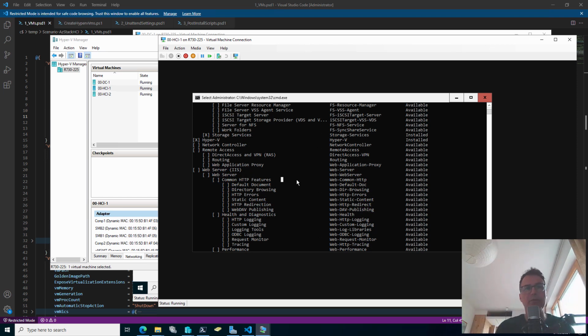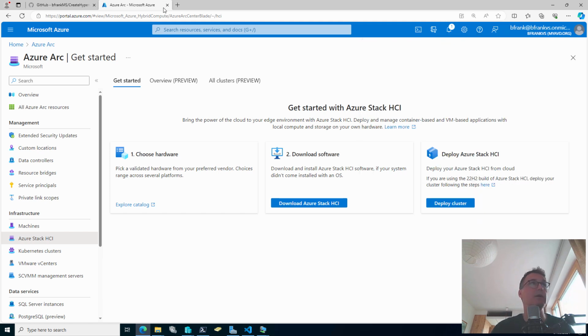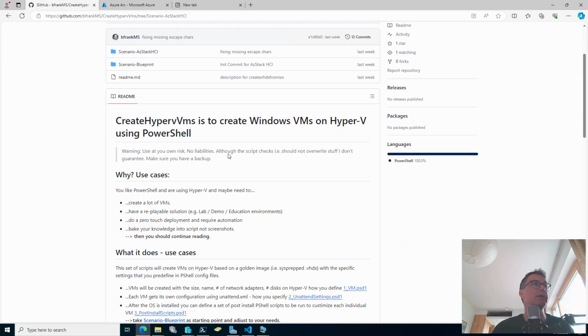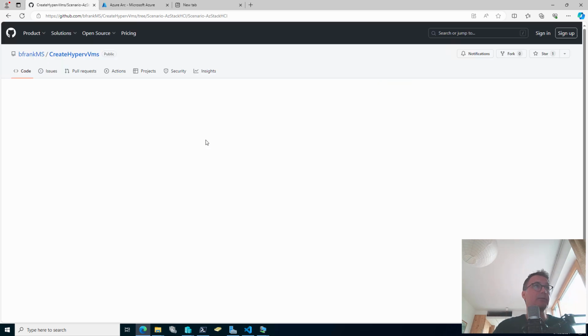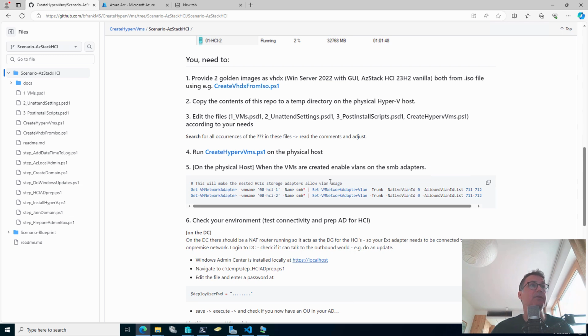Okay, so now you have the starting point for installing Azure Stack HCI, right? So this would be it if you would have prepared regular hardware too. And now the next steps would be to go back to the repository and have a read through the documentation, right, where it says, hey, now that you have these steps, there's still one minor step to do, which is this one here, right?